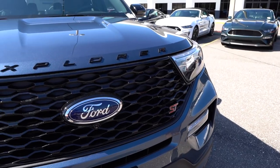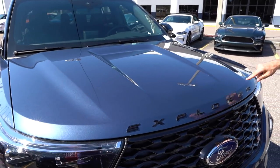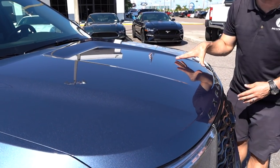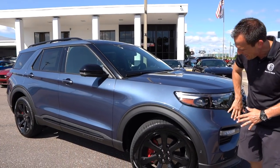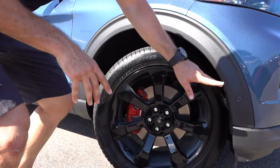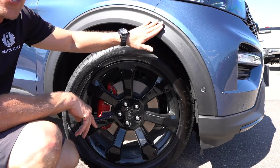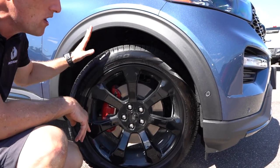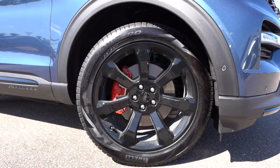Very, very massive muscular front end. As we go up onto the hood, you can see that nice C-shape indentation. Performance Blue — I'm going to say it again, I love it. It's one of my favorite colors in the whole Ford palette. As we come around the bend, you'll see they took the flat black into the fender. I wish this was painted — Ford Performance Blue would look much cleaner.